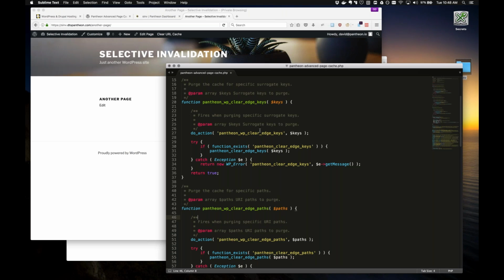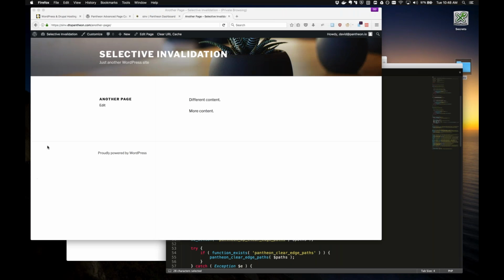Can I clear someone else's URL? You cannot. No. So the way we actually do paths is we still use the surrogate key system. For every given page on the site, we generate 2 additional surrogate keys, regardless of whether the page specifies any. One is for the entire site plus environment, which is for the live environment of this selective invalidation site.